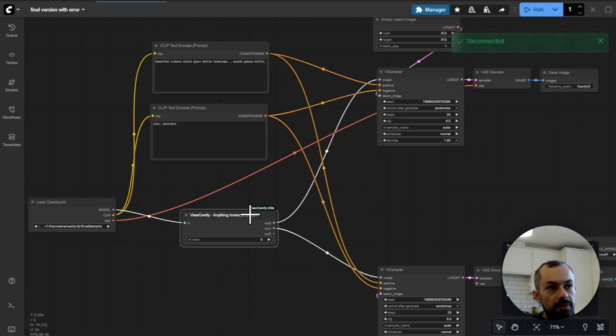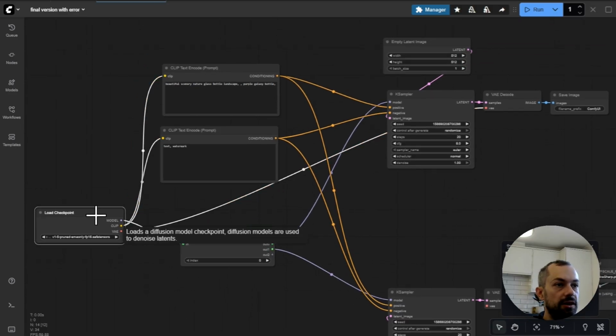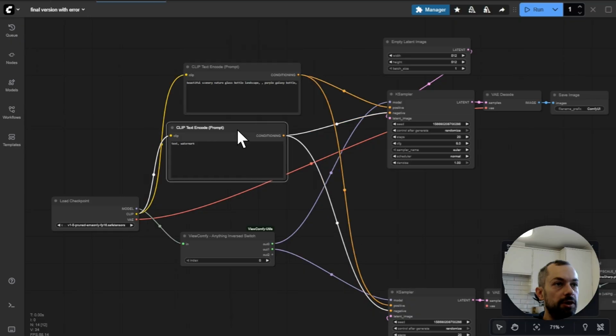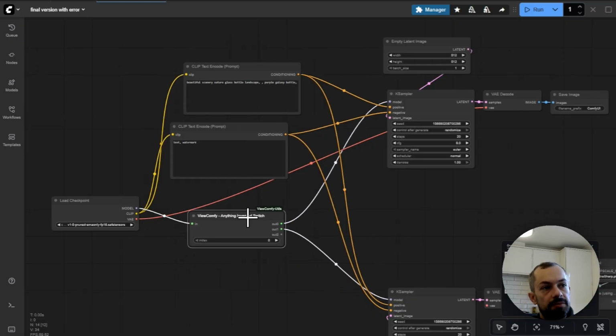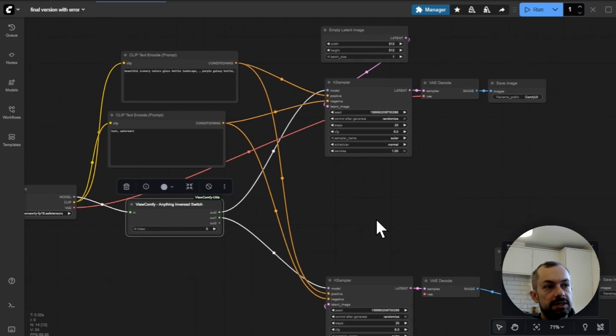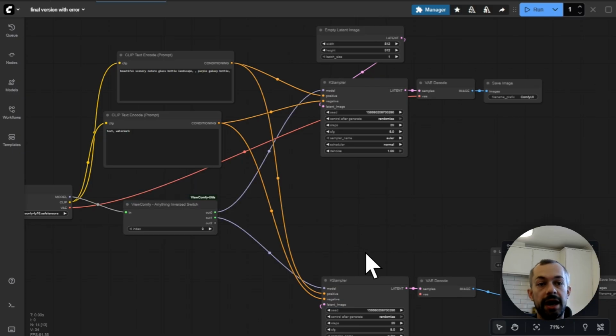So what will happen now if I click generate is that those 3 nodes will run. And then the way this node works is that it's going to stop the part of the workflow which is not being selected from running at all.